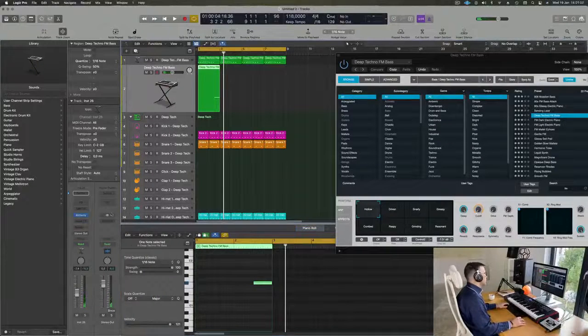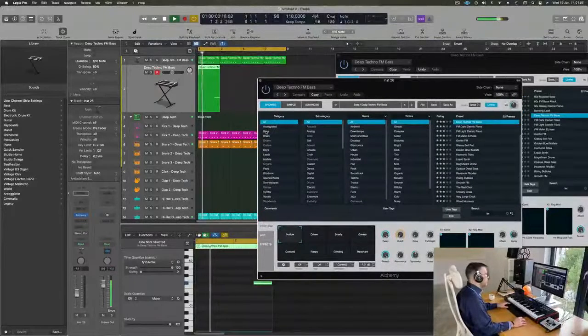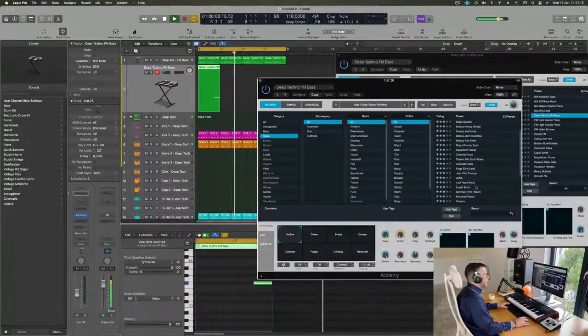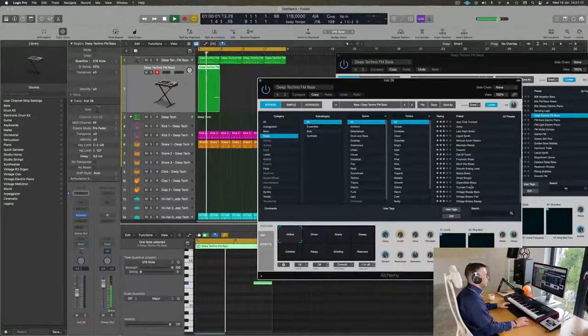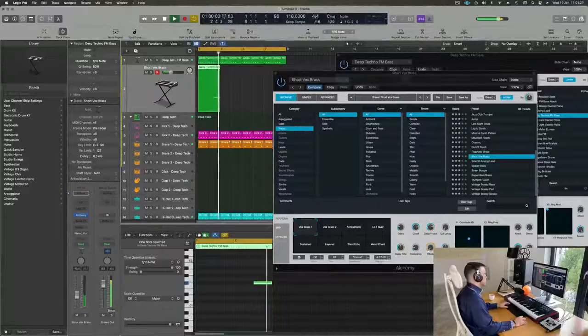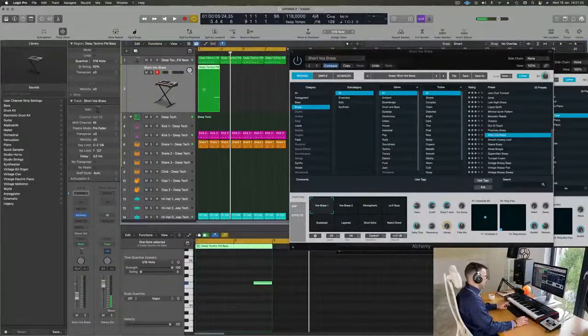So I'm gonna go into another instance of Alchemy. Going to brass. Alchemy doesn't have, I was gonna say, a lot of brass, and there's only one. Okay, no, that's because I'm looking for FM. That was kind of funny.